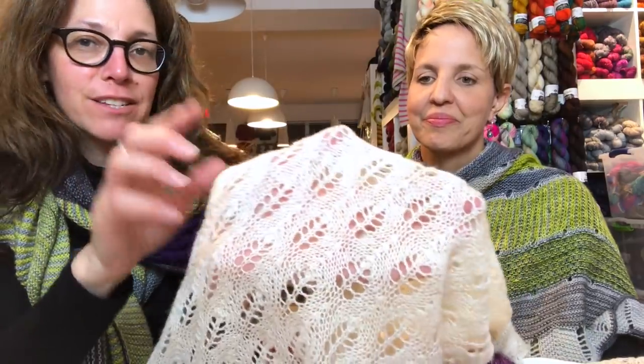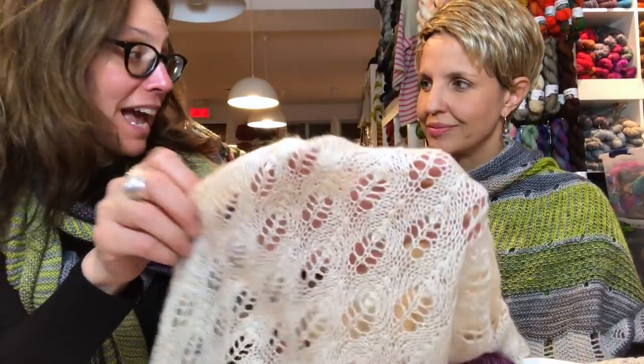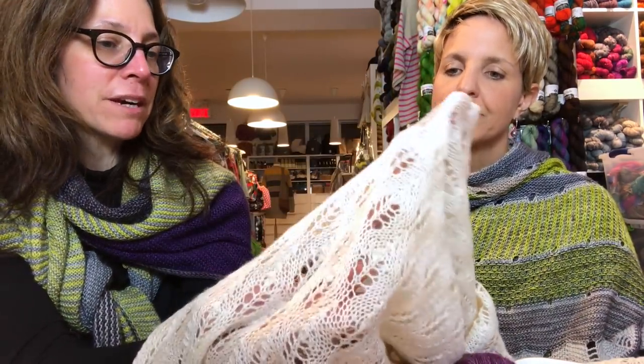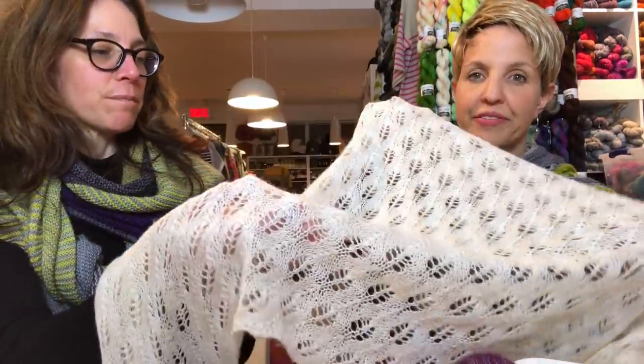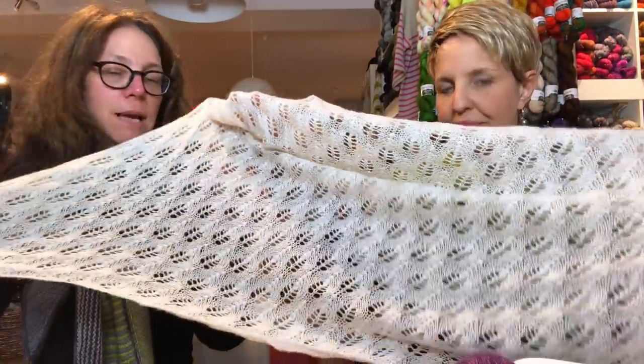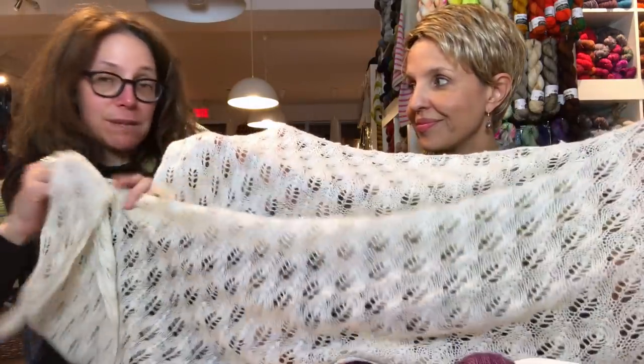I really love this pattern. I knit this before we had the store. What I liked about it was that I just really like this pattern. I'm not too much of a flowery person, but it reminded me of a bit of a leaf. It's a nice repetitive, all-over lace pattern. But I did supersize it, because it seems to be my thing.